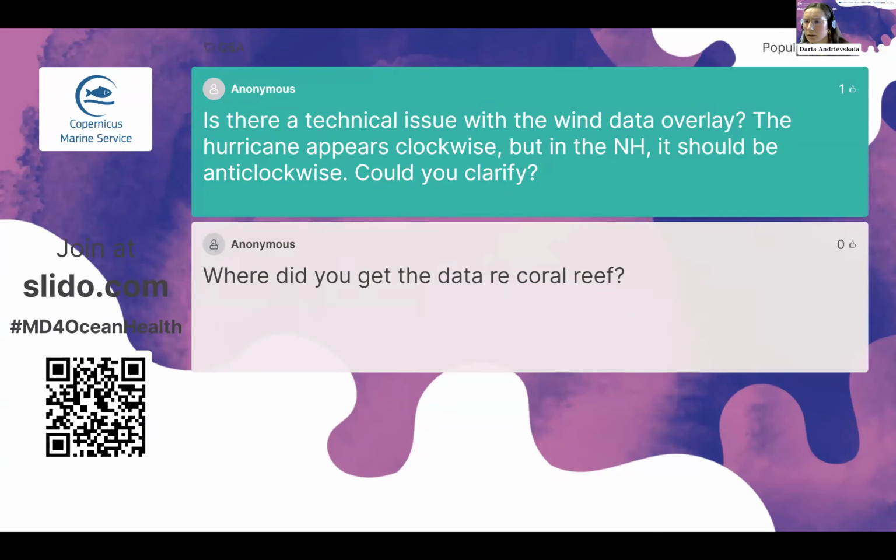Anti-clockwise, I'm not sure really. No, I think it is exactly as it's supposed to be. If we see the satellite image, and also the vector layer I showed with the direction and speed, it all goes well. I'm probably mirrored right now, but yeah, it goes clockwise. Okay, thanks for the clarification.